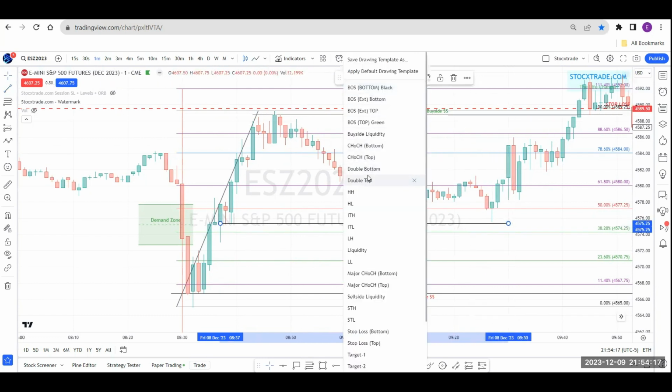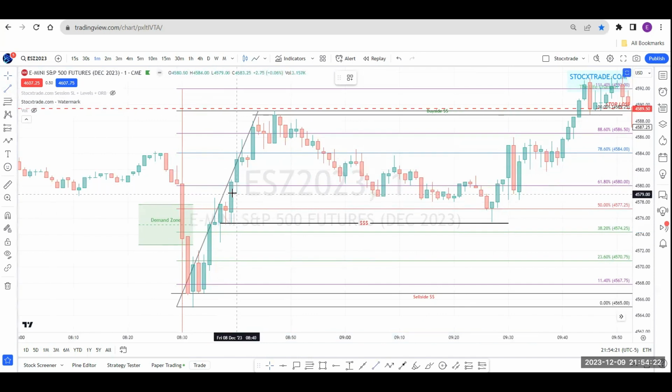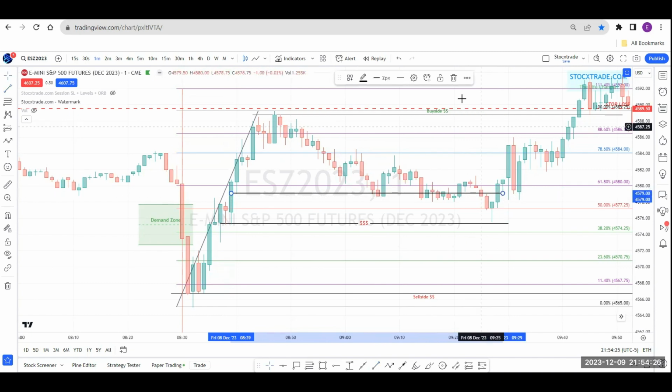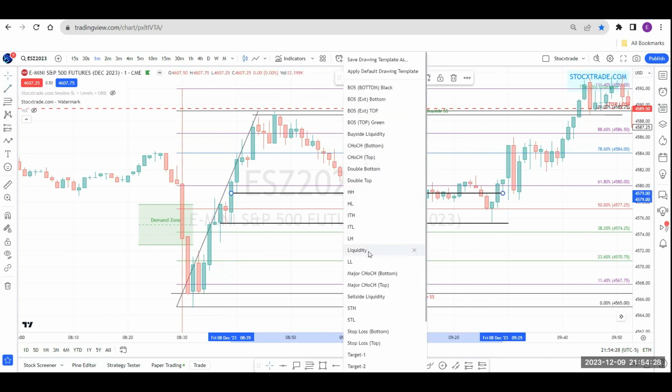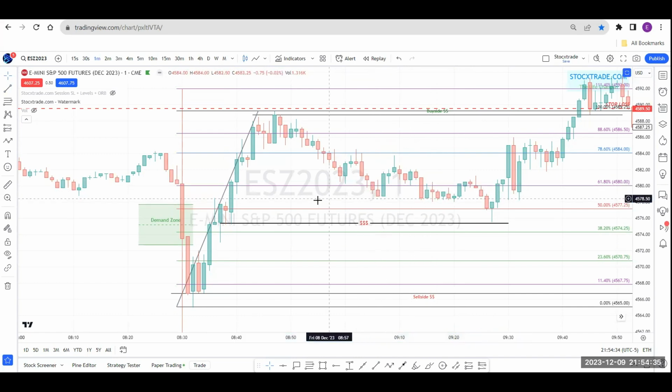Just kissing or not kissing. Okay. There is another liquidity. This is another swing. If you see, price went up and then came down. But that is not below the 50%. So this liquidity is not below 50%. So just remove it.